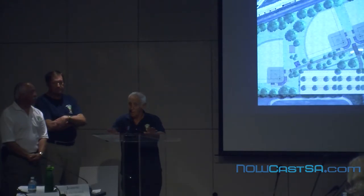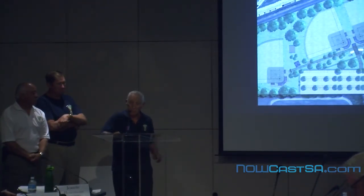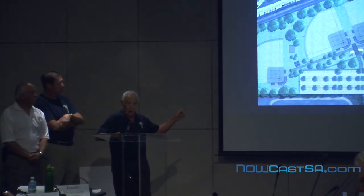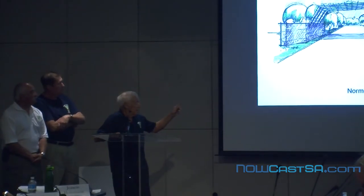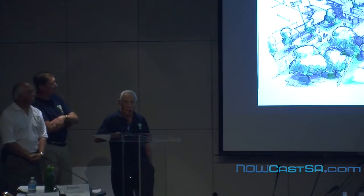As I said, we were only authorized $650,000, so we're asking this committee, because we are a city project and we draw from all over, to up our allocation to $3 million so we can complete the project. I'll show you a couple of the architectural renderings. This is the entrance of the park, and the next one is an architectural rendering of what the park will look like once it's completed. It will be a first-class facility, something San Antonio can be very proud of.